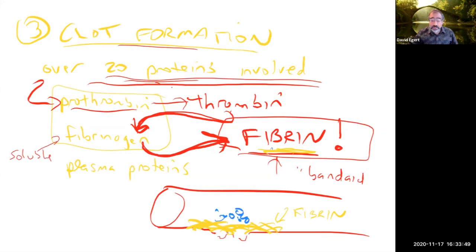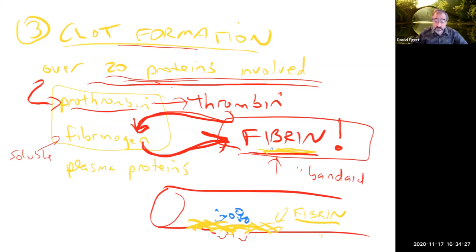Again, this can happen just initiated by a platelet being exposed to collagen. There is a shortcut involved in making fibrin. There's actually a factor within the connective tissue that can speed up the process. So you can have clot formation purely from an activated platelet, but then you can also speed it up using this tissue factor that comes from the connective tissue. But the basic idea is the fibrin is kind of a band-aid.